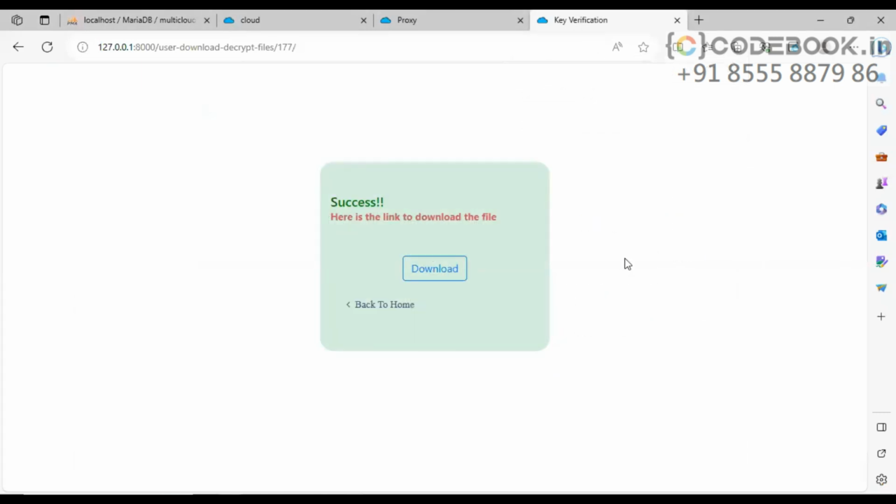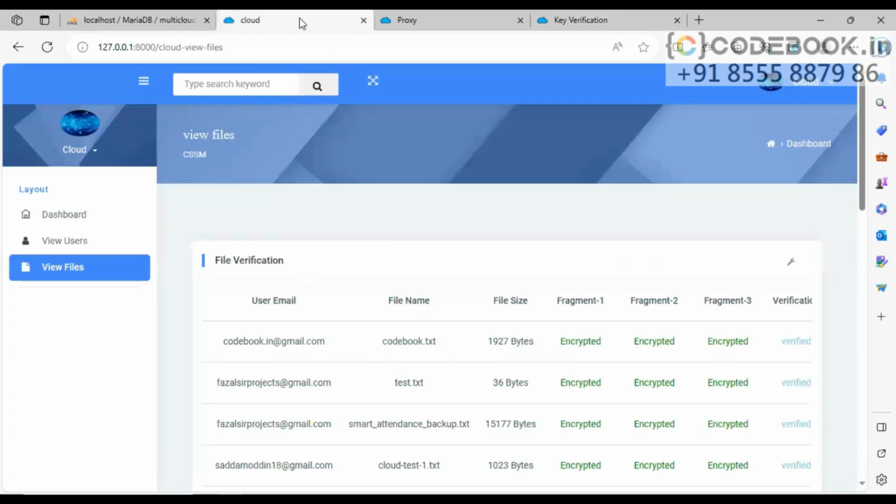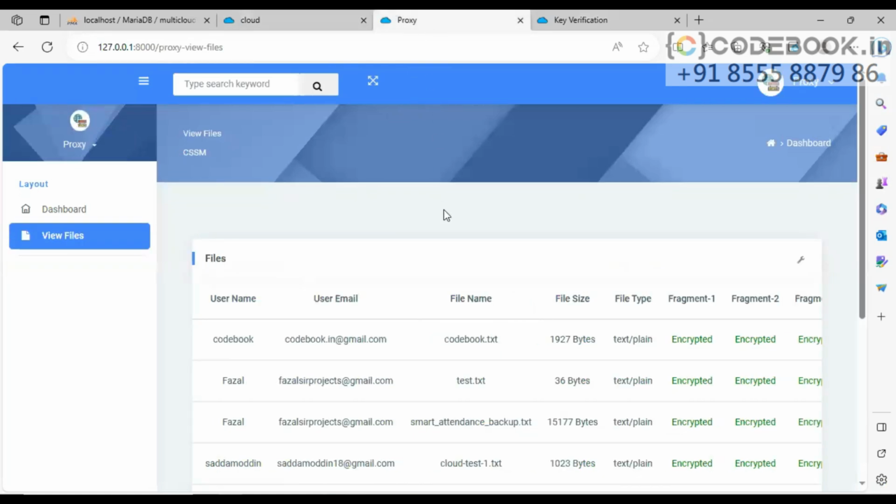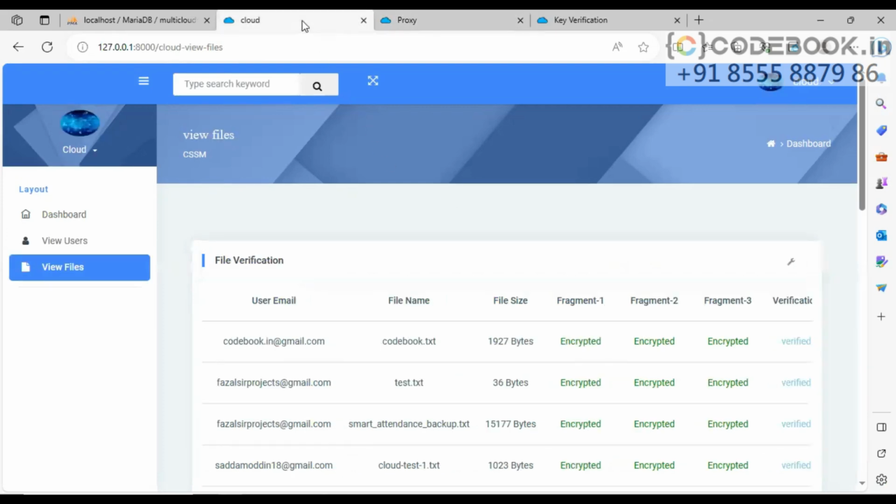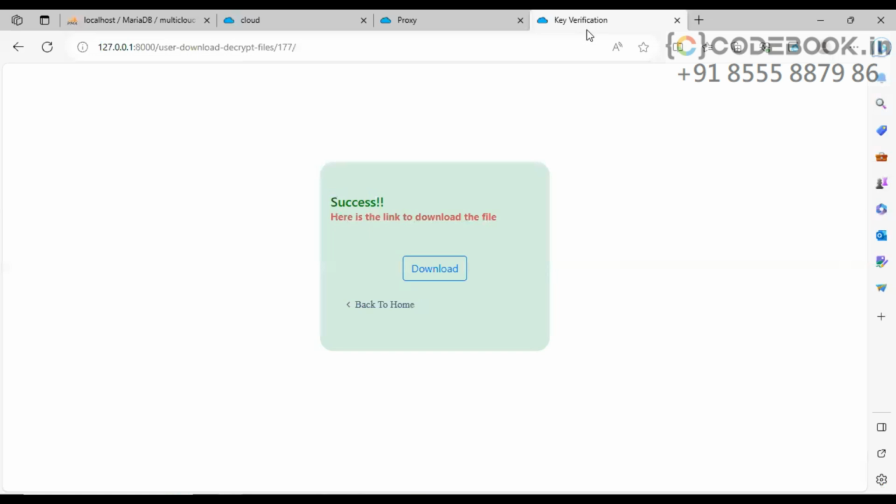So this was the process. With this process, a high level of security will be provided across different regions. Regions are nothing but servers, nodes around the world where the cloud data is stored. For example, in AWS, a similar kind of architecture exists where you can transfer data from one region to another region. Similarly, I have tried to implement it in our project. Hope you have understood it very clearly.